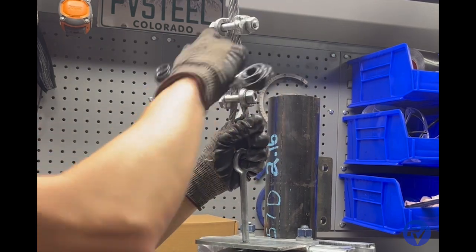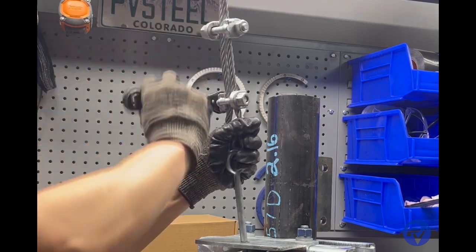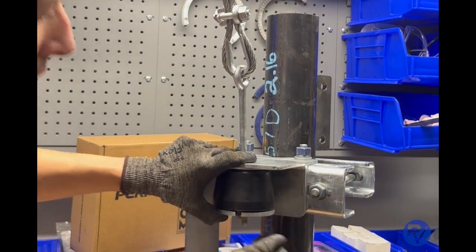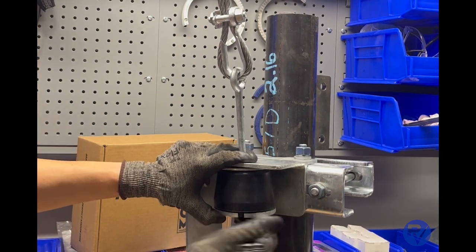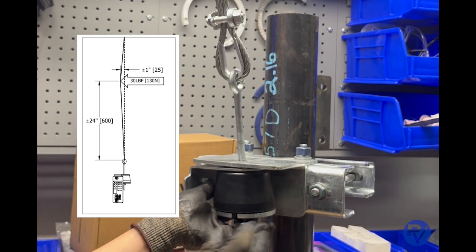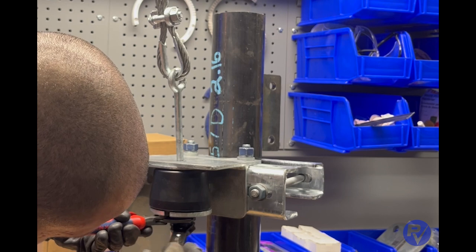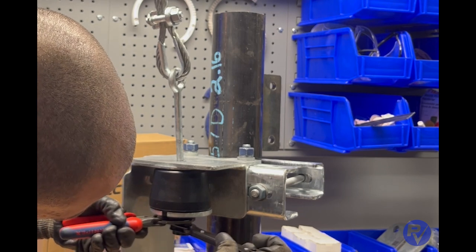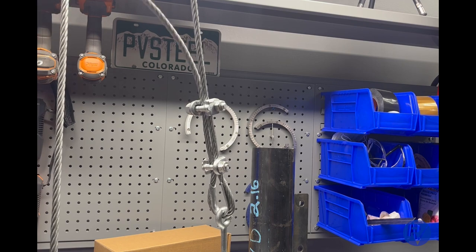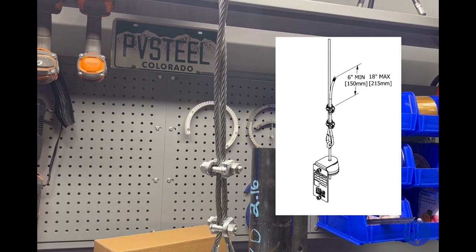While tightening, you will need to go back and forth between all four nuts to ensure even tightness across the rope clips. Tighten the nuts on the wire rope clips to approximately forty-five foot-pounds. Now tension the wire rope by tightening the nut at the bottom of the eye bolt. Thirty pounds of horizontal force applied two feet above the eye bolt should deflect the cable by approximately one inch. Once you are satisfied with the tension, install the second hex nut on the eye bolt as a jam nut to prevent loosening — use two wrenches to tighten the nuts against each other. Finalize the installation by trimming any extra wire rope, leaving between six and eighteen inches of tail. Install serving or seizing wire to the cut end in order to prevent fraying.